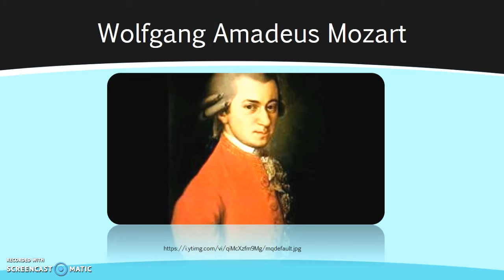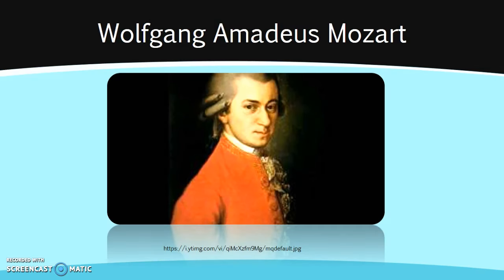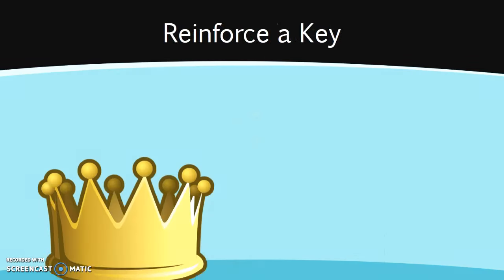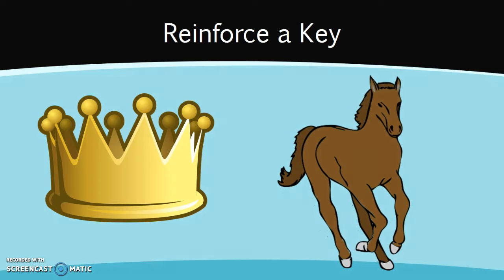What does reinforcing a key mean? Well, it means for the composition to include elements of the character, mood, certain notes. Like for me, the first part of the sonata kind of reminds me of a king riding a horse. In the middle of the sonata movement, however, something changes.